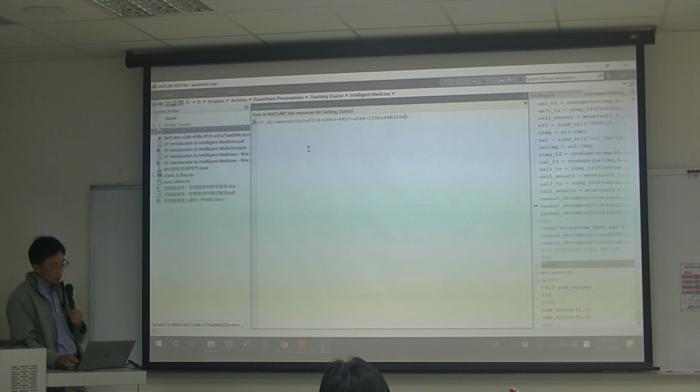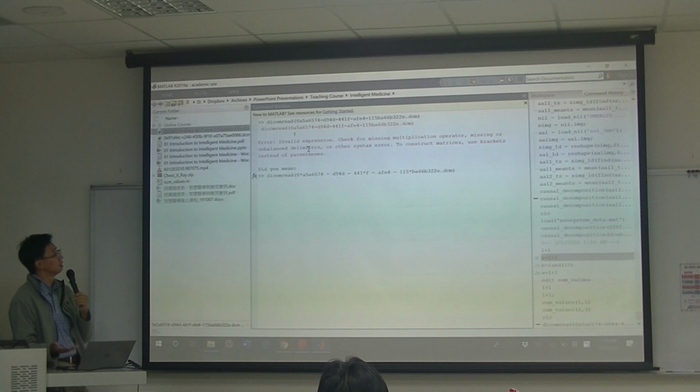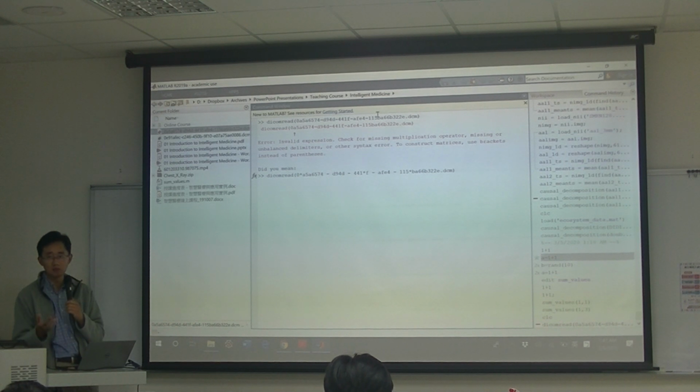If you just type this and hit enter, you'll get error messages. It's because MATLAB will always assume that you have a variable typed between the parentheses, but you need to tell MATLAB what kind of variable you input.